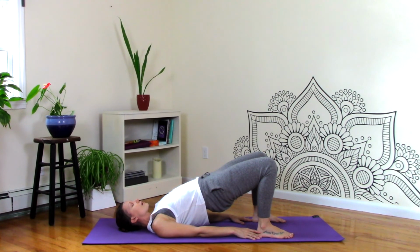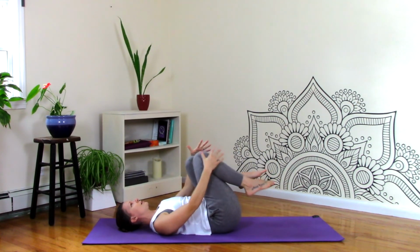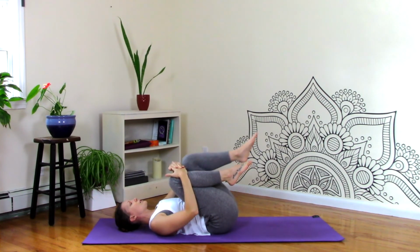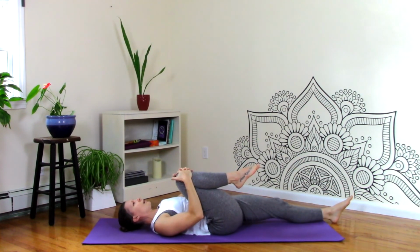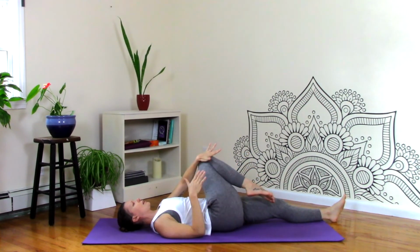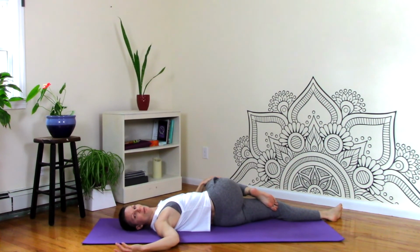With your next exhale, let the hips rest down. Hug the knees in. Give a little rock. Straighten just the left leg. Hug the right knee in. And let it cross midline for a twist. The right arm can open and the gaze can follow.